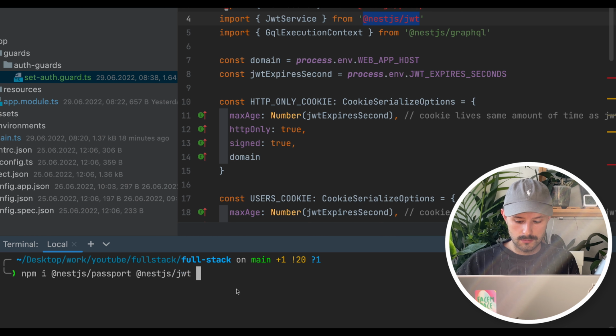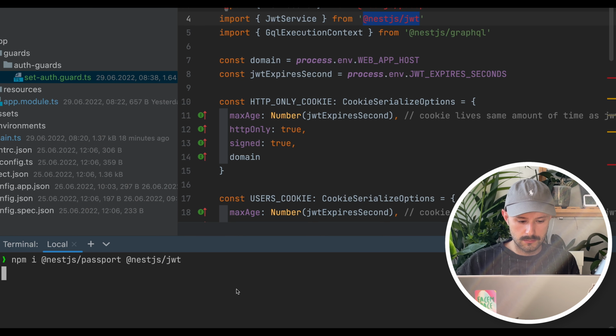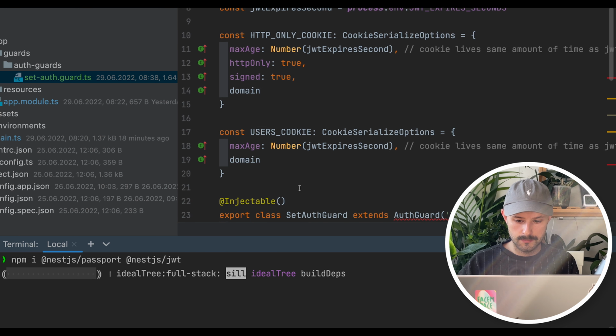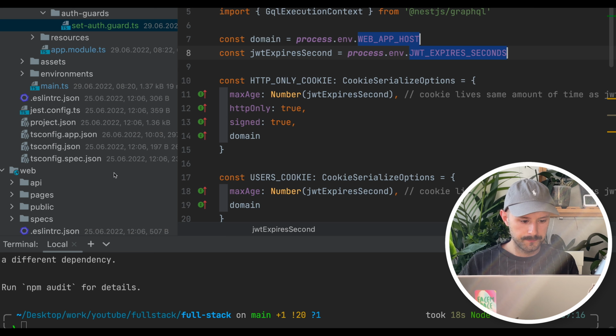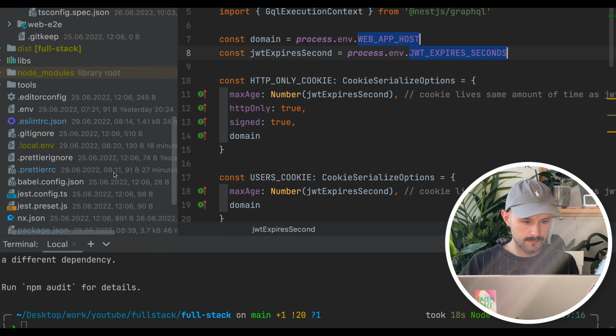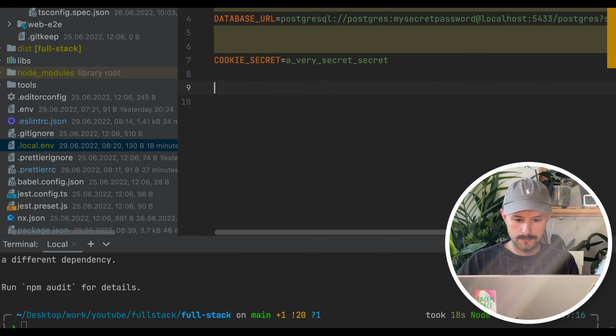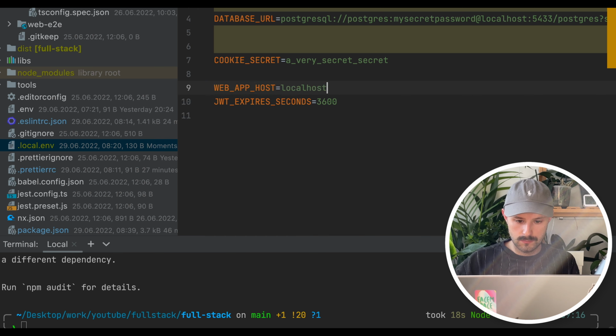And that's pretty much it at the moment. We should add 2 more environment variables to our local env and localhost.